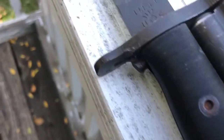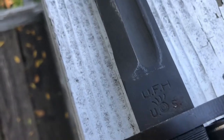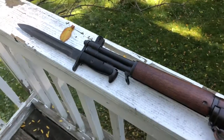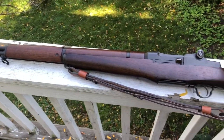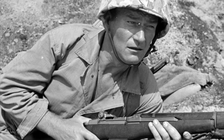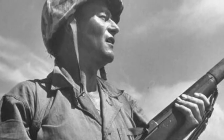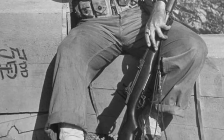For the longest time, one of my bucket list guns, something I've really wanted, was an M1 Garand, also pronounced Garand. And this particular firearm is something that I grew up with. Basically, when I watched movies and TV as a kid growing up, I was seeing M1 Garands. And guess what? Yep, it was the Duke who, just like the 1894 Winchester, made this rifle even more iconic, carrying it in movies such as Sands of Iwo Jima and things like that.